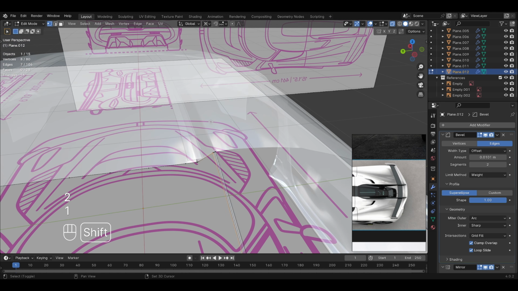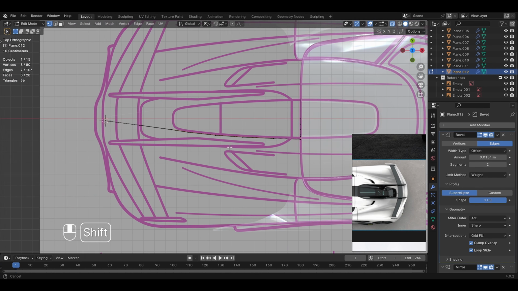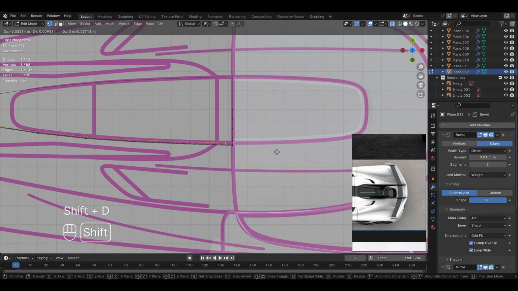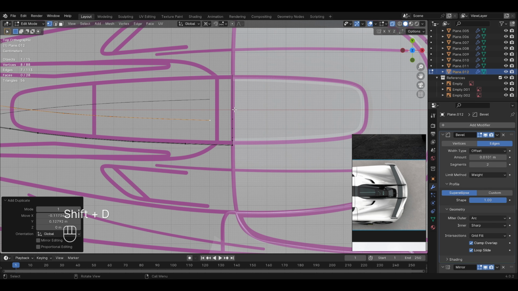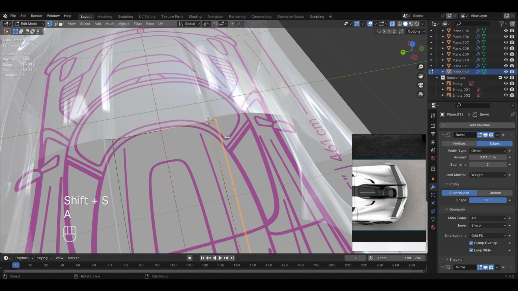Select this edge loop and choose this vertex as your active element. Then duplicate it, and position it here on this vertex by putting your 3D cursor there. Then while selecting the edge loop we just duplicated, press Shift+S+7.